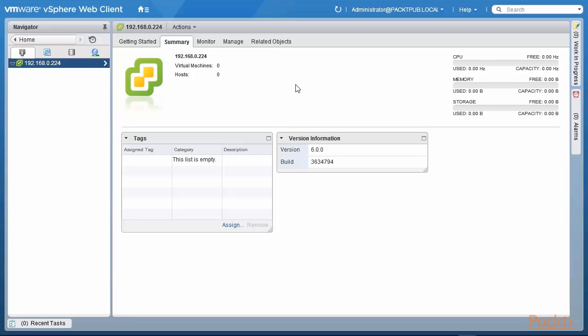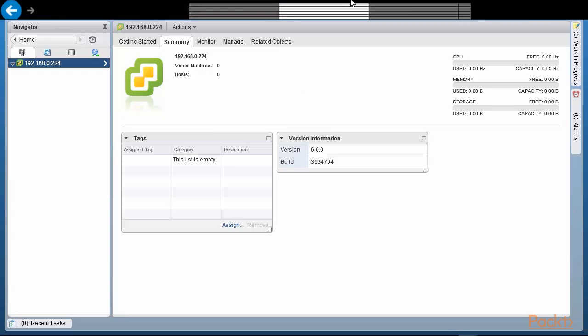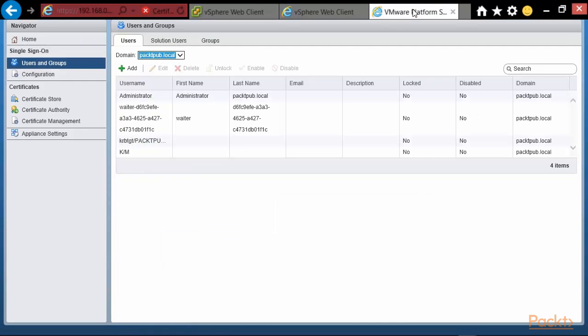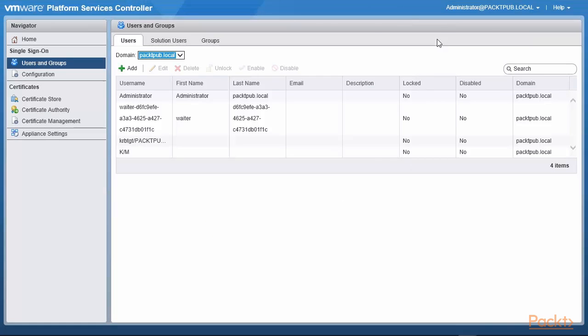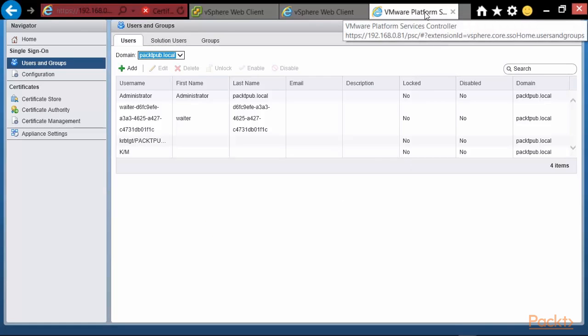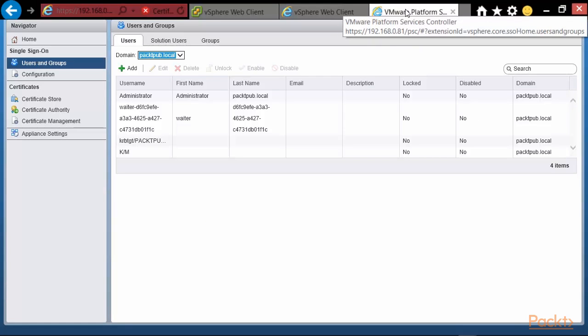So for those of you that are interested, I will quickly show you that you now have the ability to actually log in into a platform services controller directly. So I told you that my platform services controller was 0.81 and 82.